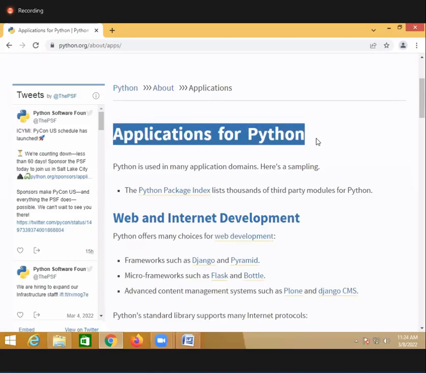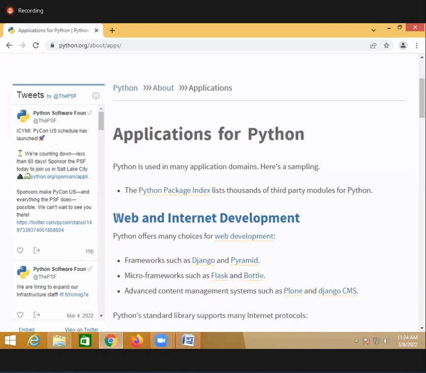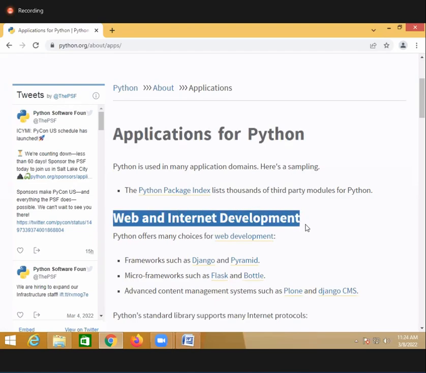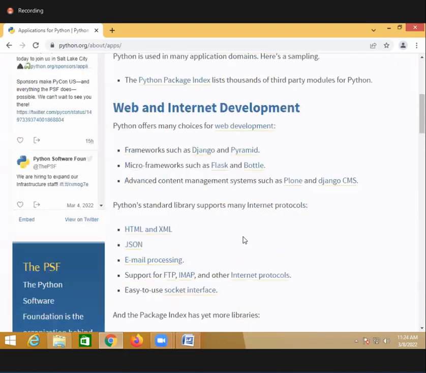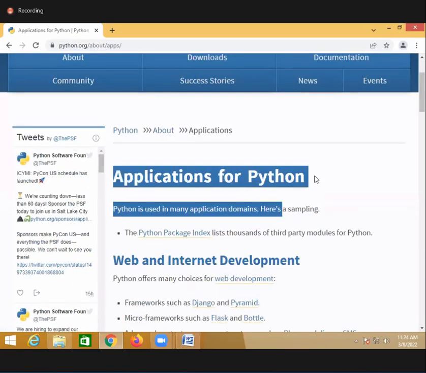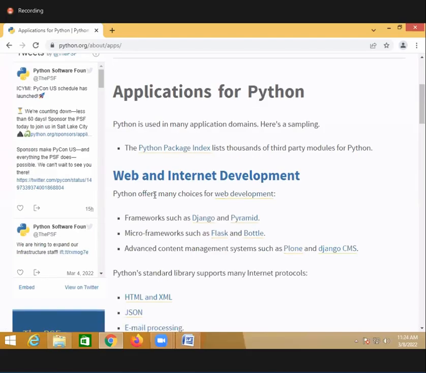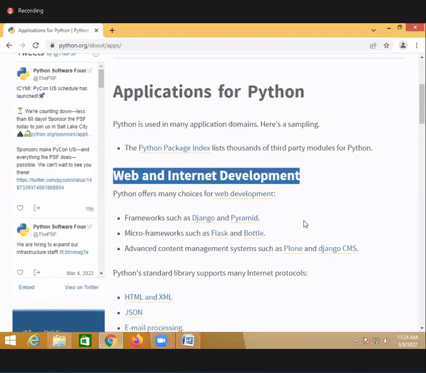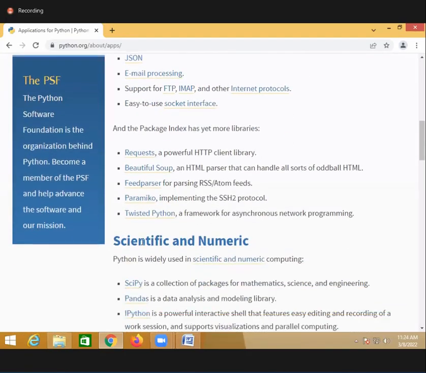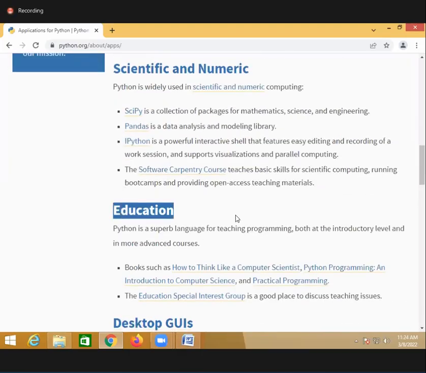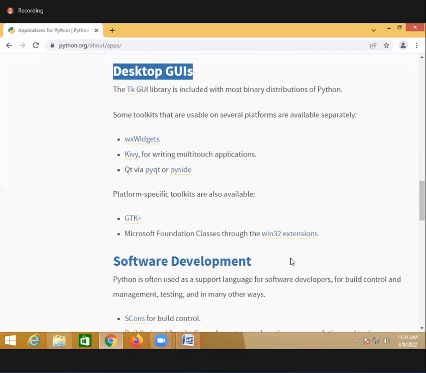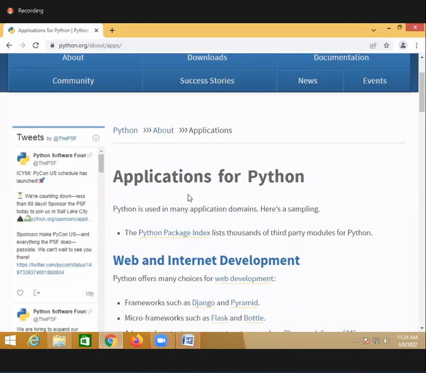Heading. What is this here? Heading. And this is also what here? Heading. All these are headings. Applications of Python is a heading. Web and internet development is a heading. Scientific and numeric is what again? Heading. Education is a heading. Desktop GUI is what? Heading. Software development is also a heading. All these are headings.